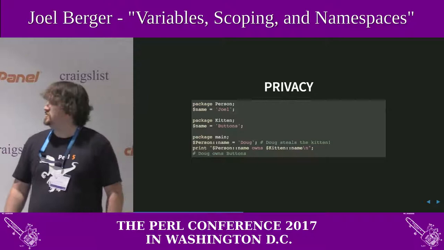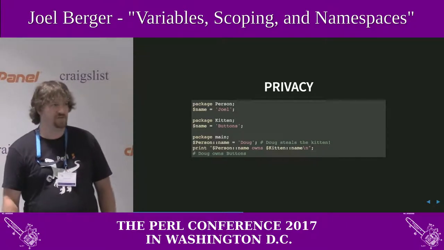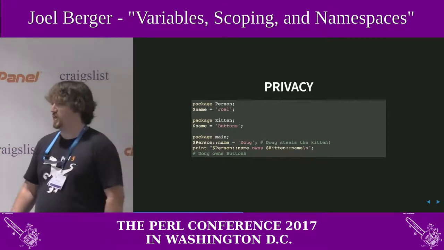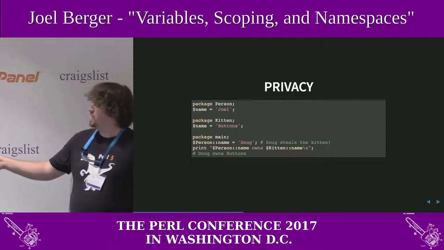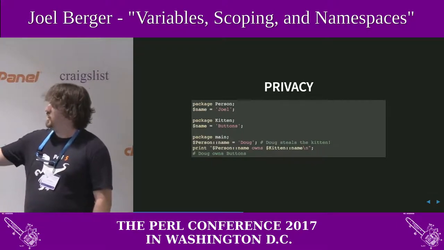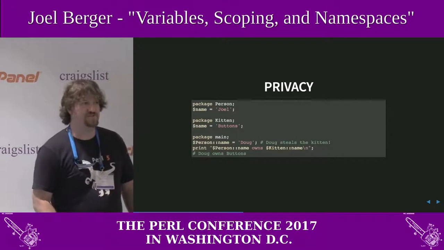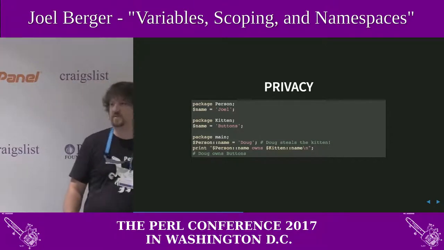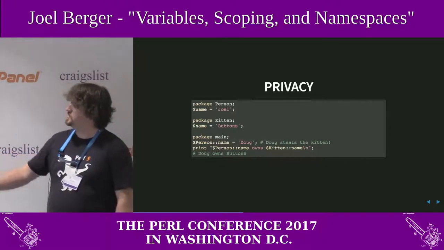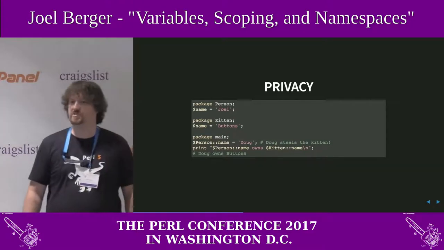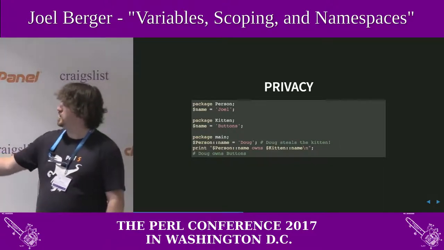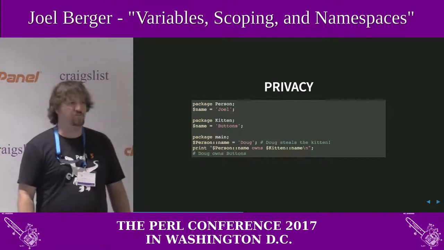Now that we can find things, there's the problem of maybe being too able to find things. You might want to have some of your data be sort of private from the rest of your running process. If I have Person Joel and Kitten Buttons, perhaps my coworker Doug Bell of pre-action CPAN Tester's fame might come and try to steal my kitten. In some other part of the code he says: if I just set `Person::name` to Doug, suddenly he owns Buttons.